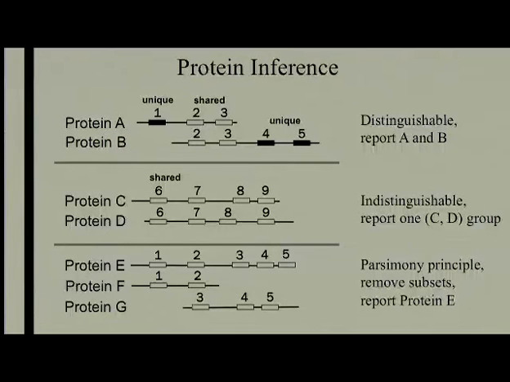So what I have here are two common scenarios of protein inference. Just to make sure that you know, in protein inference, proteins are inferred based on the observed peptides. In the first scenario, we've observed five peptides, 1, 2, 3, 4, and 5. Peptides 1, 4, and 5 are unique peptides, meaning that they're only linked to a single protein. So in this case, peptide 1 is linked to protein A, and peptides 4 and 5 are linked to protein B. And peptides 2 and 3 are shared peptides, again, meaning they're linked to both protein A and protein B.